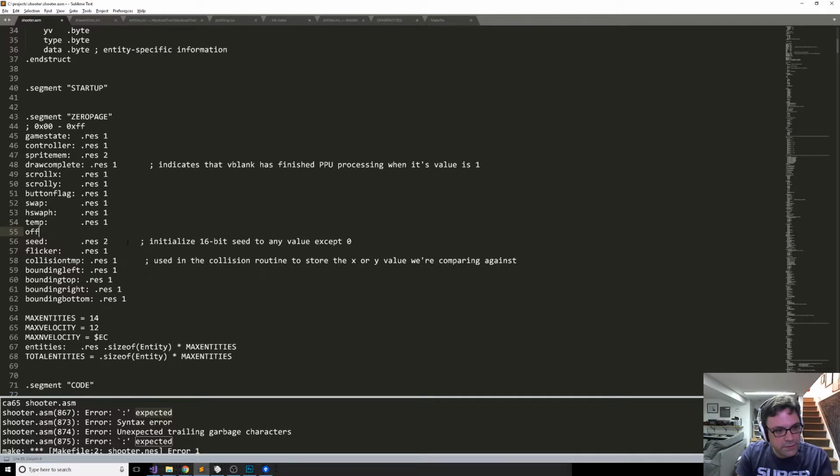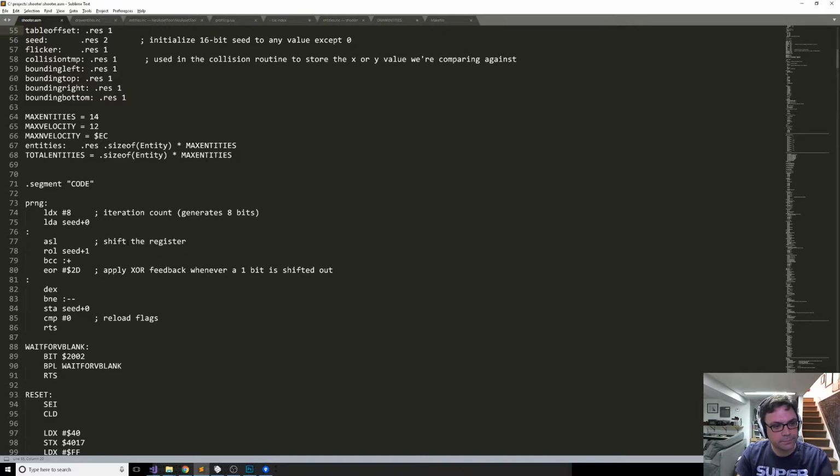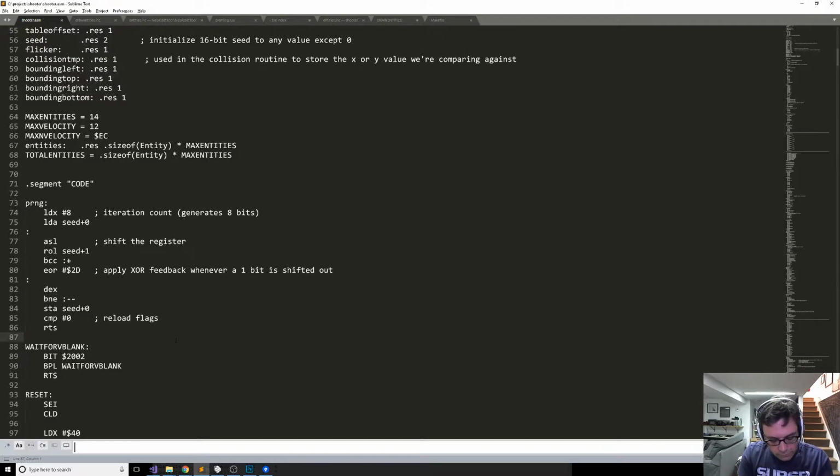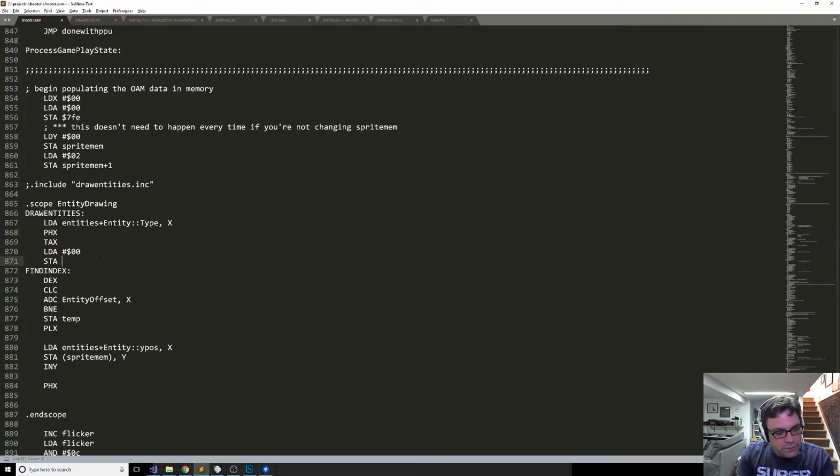So we'll call this table offset. So what I really want to do is I want to store this into table offset because I want that to be zeroed out. So that's stored in there, and then we're going to increment Y.